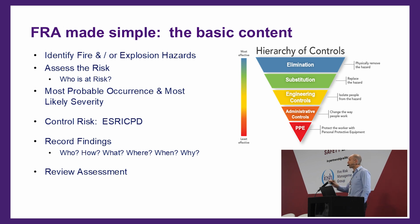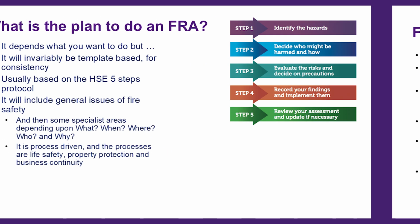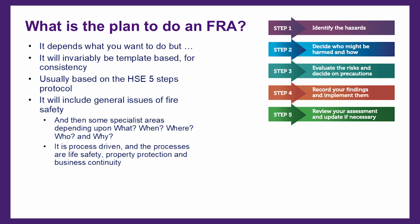It might be that there's been a process change, it might be an introduction of a new piece of equipment. It might be we've changed the way that we're actually going to work on this piece of equipment. Therefore, you need to review the risk assessment and you need to update it accordingly to make sure that it's appropriate for what you're actually doing. And as I've just gone through, there are 5 steps to the risk assessment, as I've just detailed. And it does depend on ultimately what you're doing and the purpose of the risk assessment as to what risks are going to be identified.